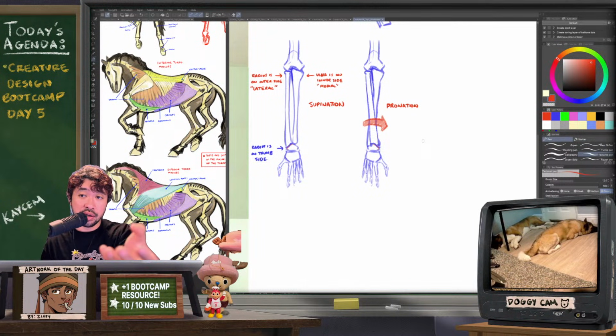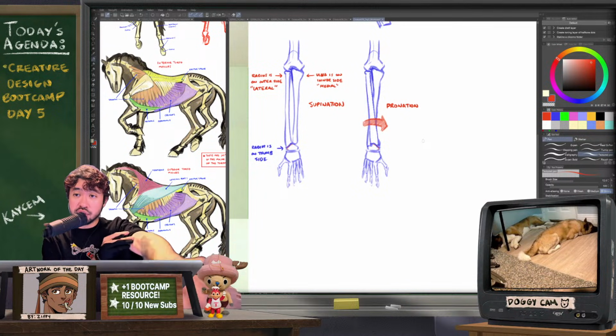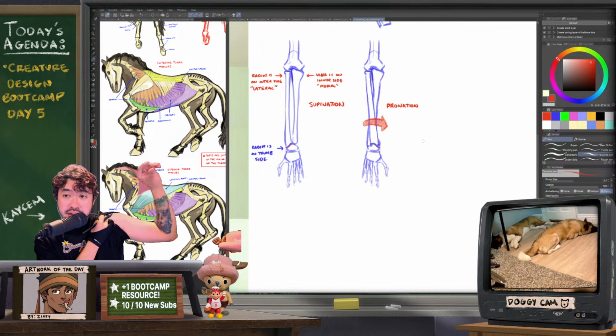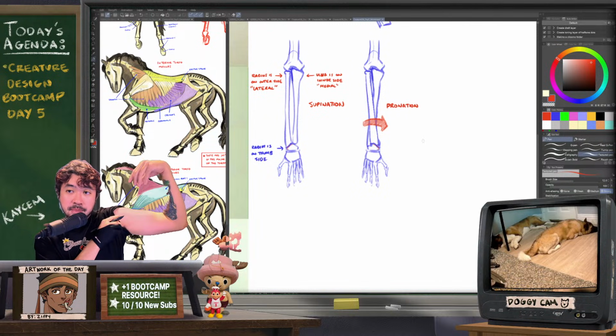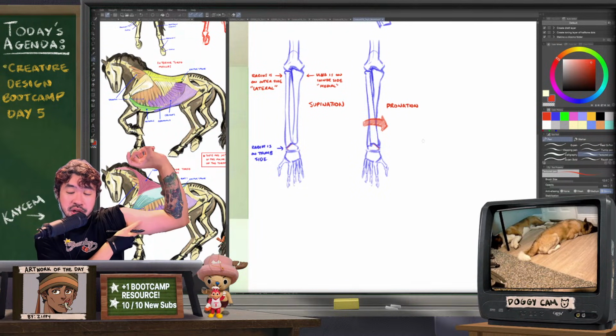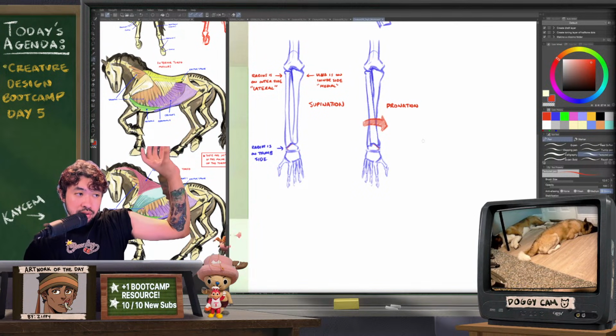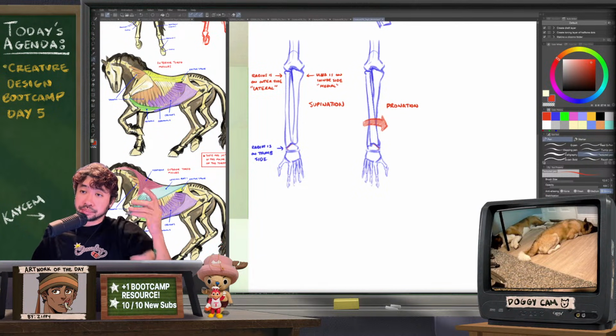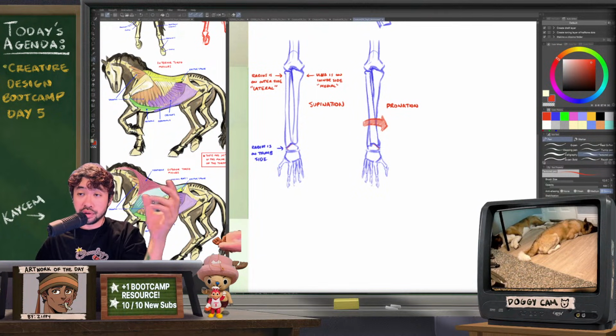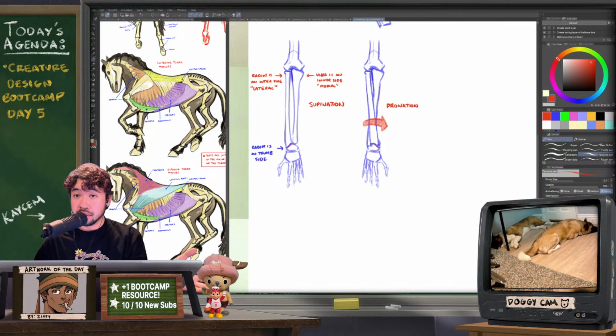Because you can imagine, if you were to twist your hand, things would change. And actually, if you take a look at your bicep, look at this. This is my bicep, right? Even this rotation changes the bicep muscle. And the reason why is because the bicep is actually connected to the radius bone, right? So if you rotate it like that, it's actually going to pull that bicep muscle as it rotates.